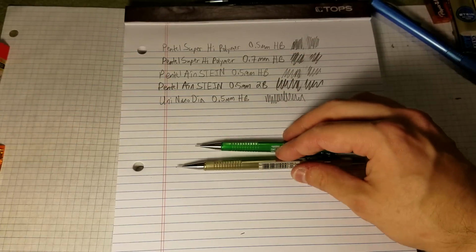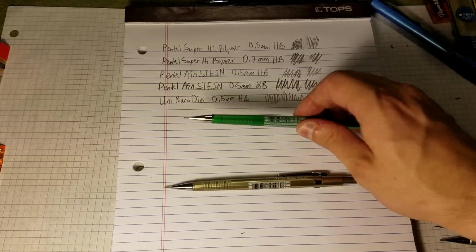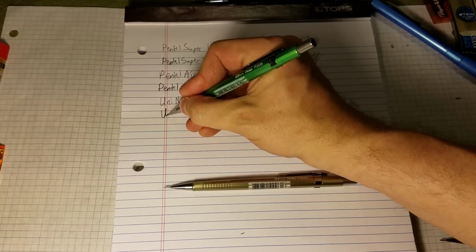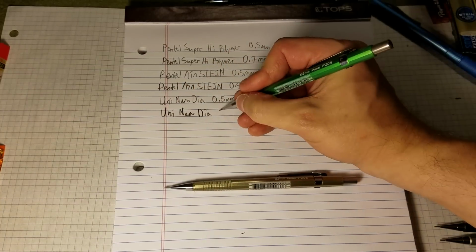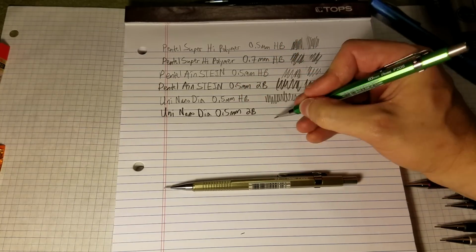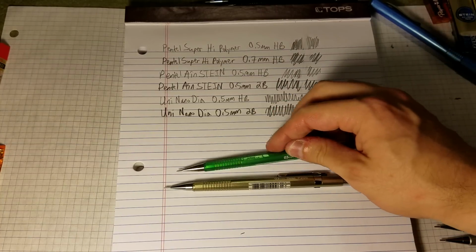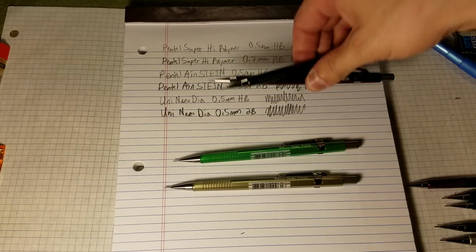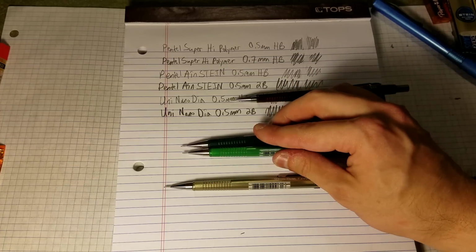So let's go ahead and compare the HB to the 2B. So 1, 2. This is Uni Nano Dia, definitely a darker line. 0.5 millimeter in 2B. Scribble, scribble. Once again, let's compare lead wear on these. And so I'll compare to the Ain STEIN. Okay, so the green was HB.